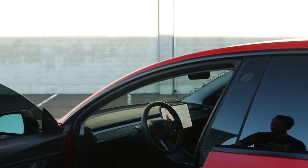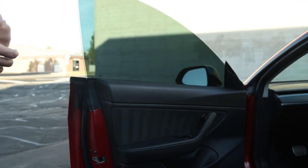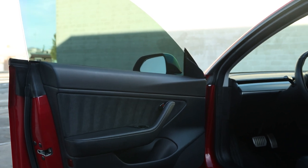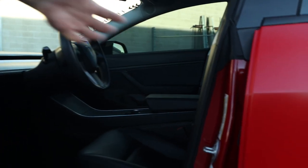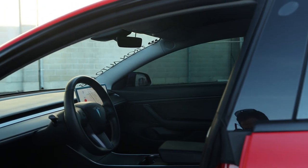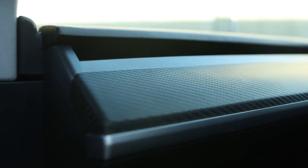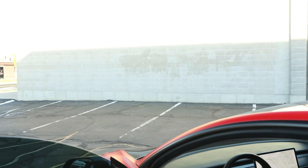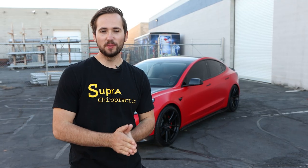Opening it up, the first cool thing about the Model 3 is that it actually comes with suede from the factory — that's a sportier material, which is why we wanted to build off a sportier look for the car. Coming inside, you can actually see the original color of the car under the wrap, so it doesn't clash at all — it actually looks pretty cool. More importantly, we've got carbon fiber accenting all along the dash of the car. That's normally wood trim, and it just doesn't go with the overall theme. This is a high-performance, quick-accelerating car, so having carbon fiber wrap over all of that transforms the car and gives it a sportier feel both inside and out.